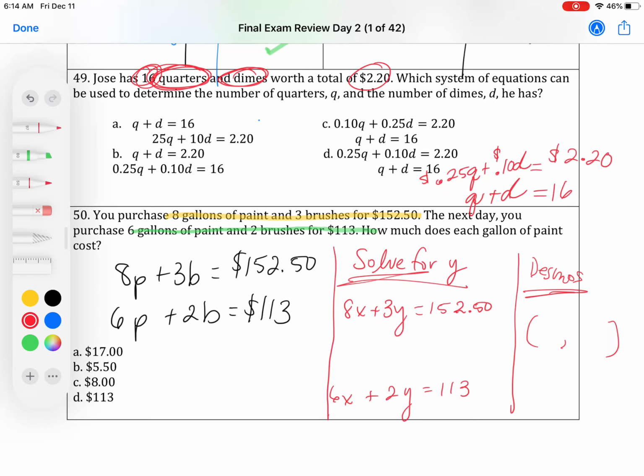Okay, that is your entire review. Your test will look very similar to these two. We have a couple days next week to be able to go over this one more time, and then you guys will take your final.